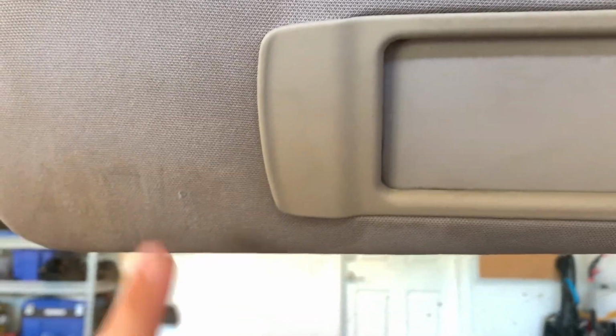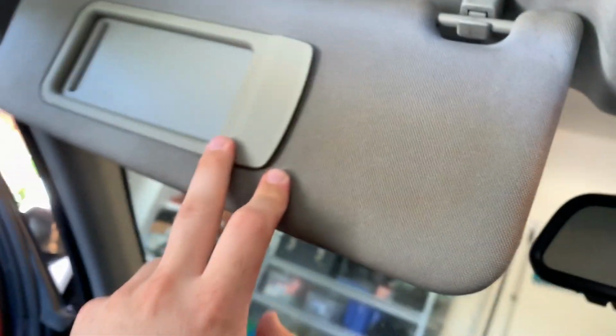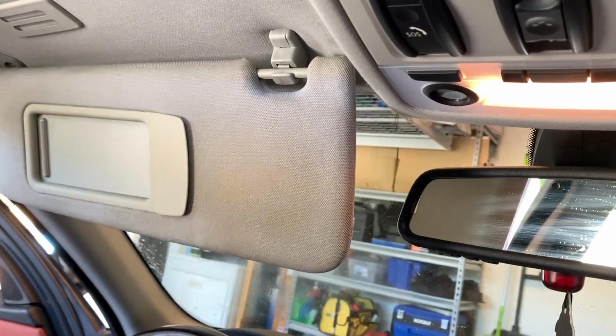All right, guys, so I went ahead and tried cleaning this off, but these were just some really deep stains right over here. I'm gonna keep going at it. Hopefully I can get it all off. This was actually here when I bought the car. These were stains almost, I don't know, it was pretty bad. It looks a little bit better, but it's still there.